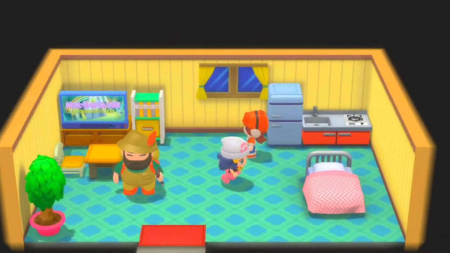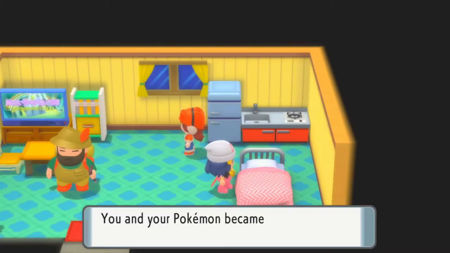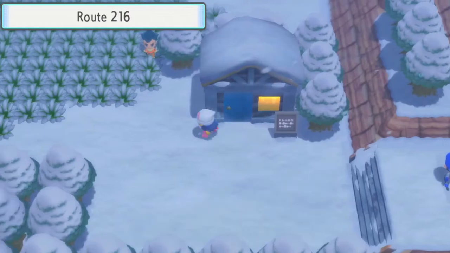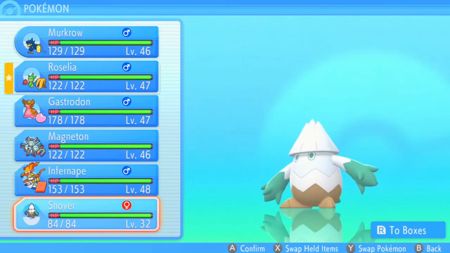Alright, heal up then. That was pretty good! Nice. Heal up in the bed. Plus also can heal a Snover. We got a full team now, guys! We did it! We're not long until Snover evolves, because I think it evolves at level 40, isn't it? Thing is, it's only level 32. That's the problem.